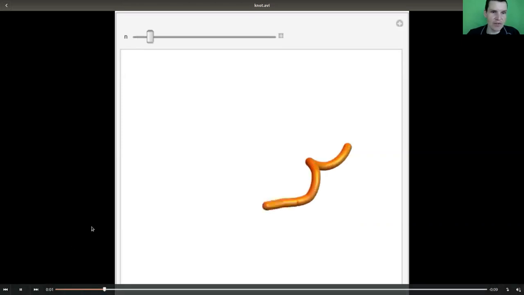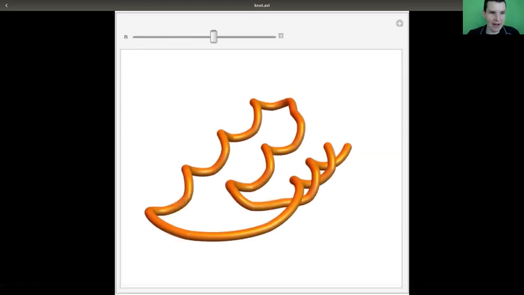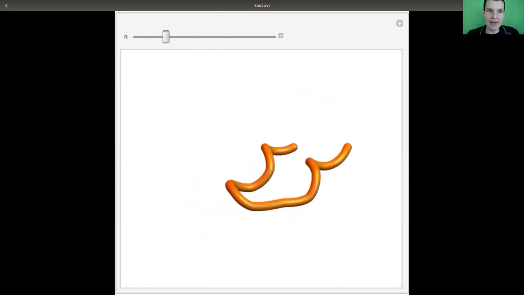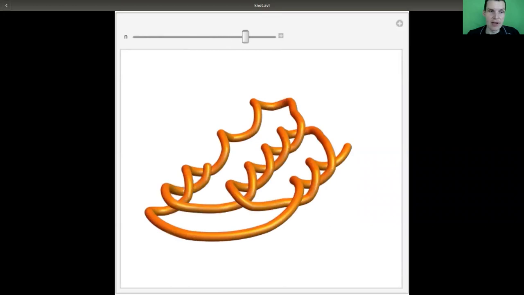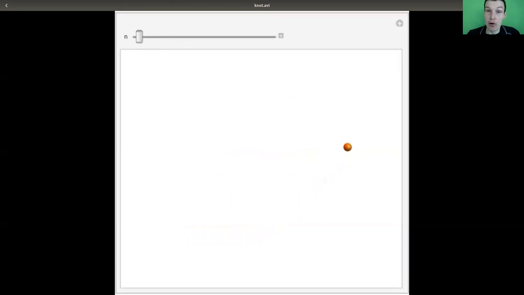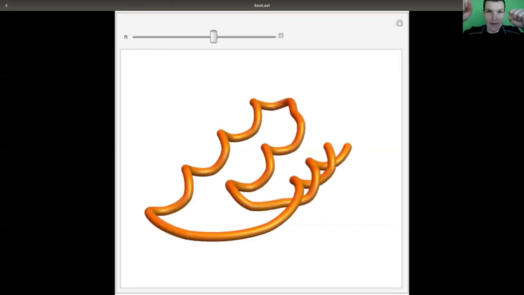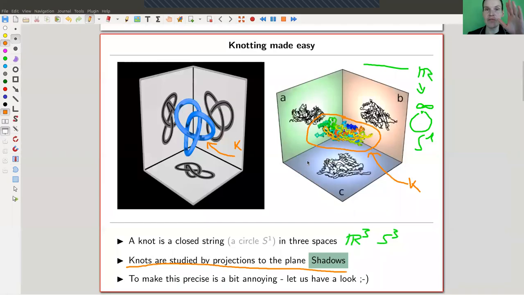So Mathematica here produces a knot, which is definitely a highly non-trivial knot, a lot of knottings. And as you can see, it doesn't close it. And as soon as you don't close it, you can undo it continuously without breaking operations or whatever. And that's not what we want. And that's the real reason why knots are closed circles and not what they are in real life, like cables that are knotted. But that's kind of a technical glitch.